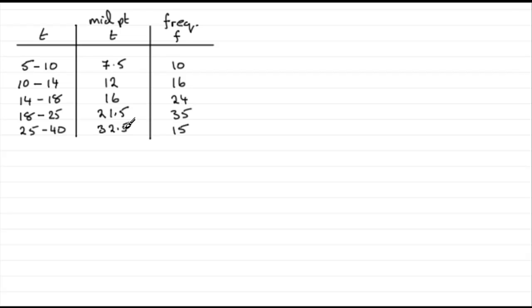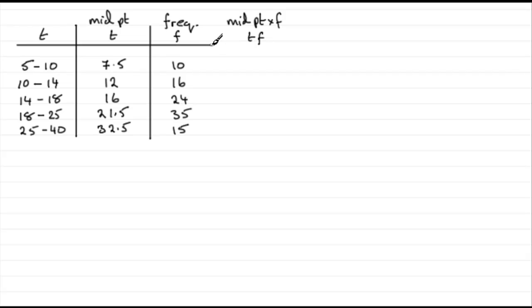Okay? Once you've got this, all you've got to do now is start to work out the subtotals of all these values. You've got 10 values all estimated to be roughly 7.5. So to get the total of those 10 values, you've got to do 10 times 7.5. You've got to basically do the midpoint times the frequency. So you'd need to create another column up here. We'd just say midpoint times frequency, just T times F, okay? In other words, TF.